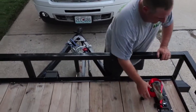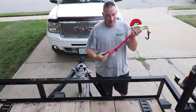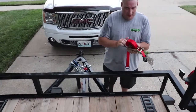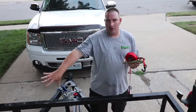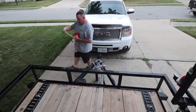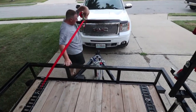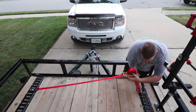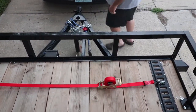I'm going to show you how they work. If you don't have anything to tie to, you've got your D-ring down here that you can wrap around and tie back to on both sides. When you want to loosen it, you pull this back and lift up — it loosens, you pull it out. All I do is hook it to my O-ring over here, run it over the front of my mower, hook it, and it automatically takes out all the slack for me.